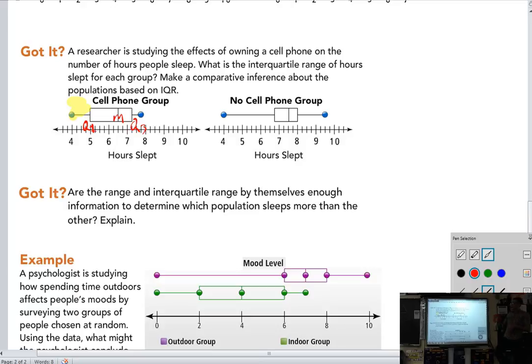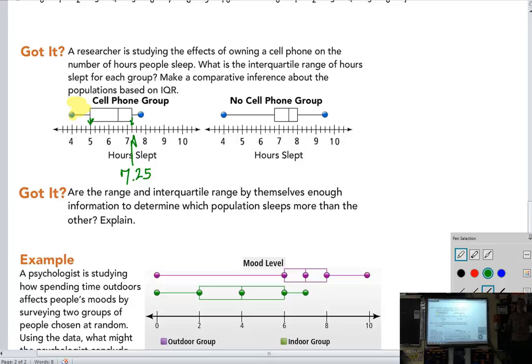So when we talk about interquartile range, we first got to figure out where these trace down to. So this seems like it would be 5. That seems like it would be what? 7.25. Let's see how many tick marks. 1, 2, 3. It's broken up into 4 sections. So that is 7.25 or 7 1/4 if you want.